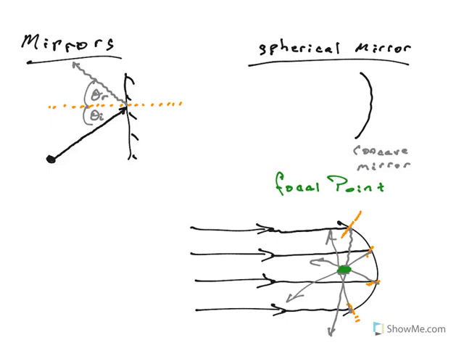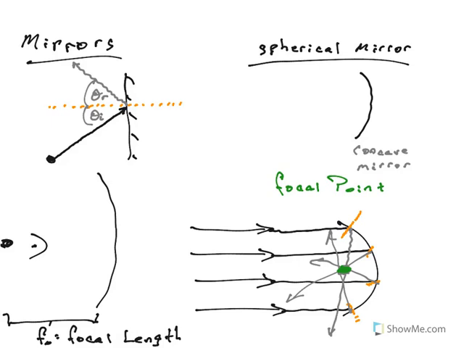Now, depending on how curvy the mirror is, the focal point will be at different locations. So, if we know the focal point of the mirror, that tells us something about how curvy the mirror is. For instance, if I have a very curved mirror like this, then the focal point will be very close, but if I have a very shallow mirror like this, the focal point may be very far away. So the distance from the mirror to the focal point is called f naught, or just f if you want, and it's called the focal length.